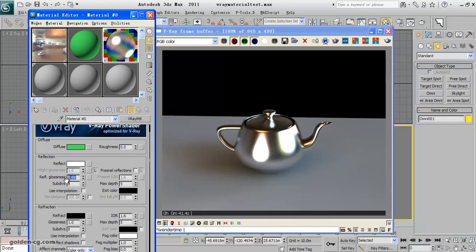But we also have the highlight glossiness here, which is locked to the glossiness. In fact, this is locked and it is physically correct. If we unlock it, we can change the highlight glossiness manually and create what we want. We can even keep the reflection glossiness high at 1, and just reduce the highlight glossiness. It is not physically correct, but in many situations we can use it. Again, in our real project we will know when.